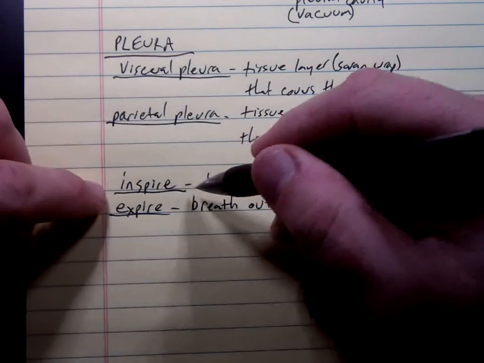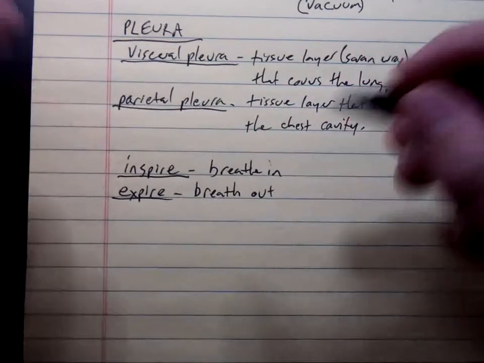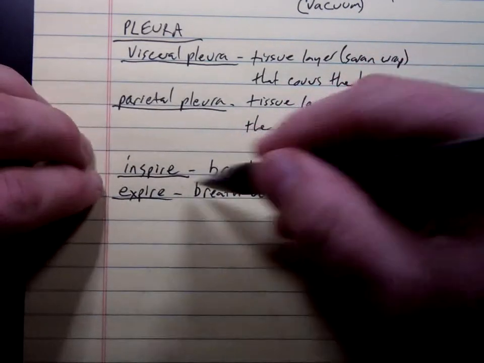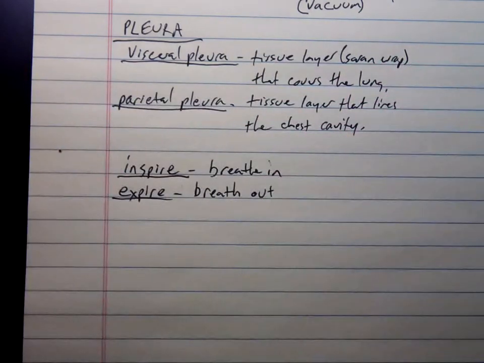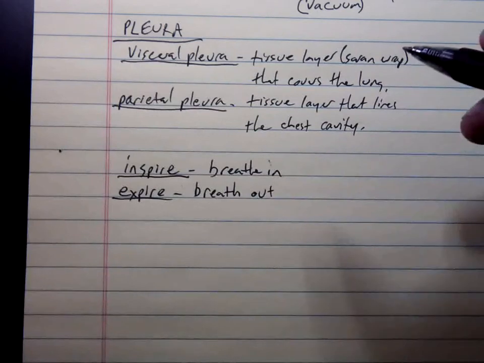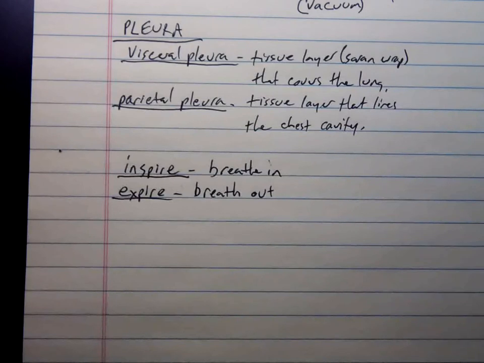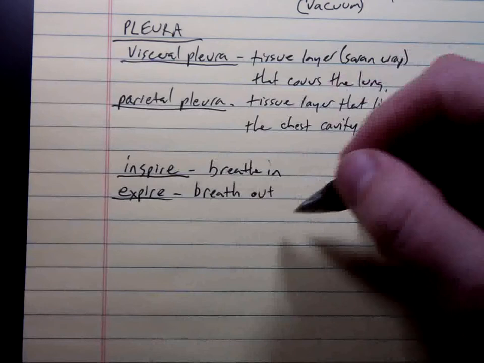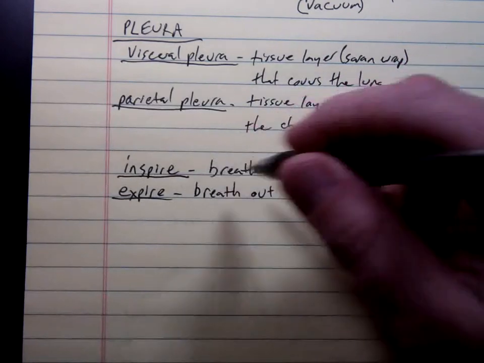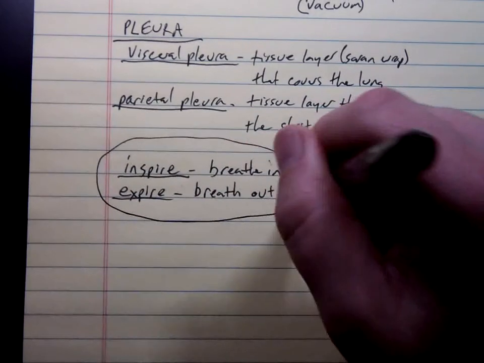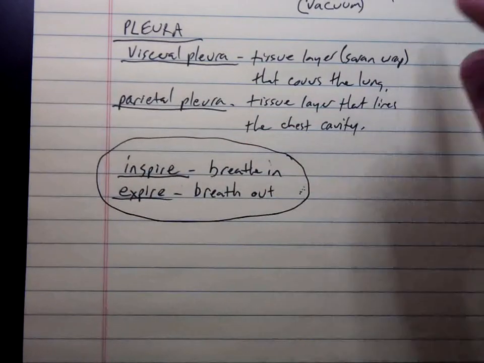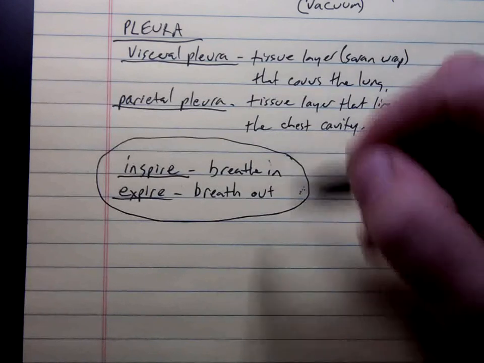And so that's where spirit, I know that's church and state, but I'm just giving you some of the history of where these words came from. But if you think about it, then what you're doing when you really inspire somebody is you're giving them a breath of life. You're giving them some sort of spirit, or something positive. So these are terms that are synonymous with breathing in and out. But again, we're going to look next week at how this actually happens and the mechanisms, the muscles, and the pressures and gas laws involved in this. Any questions?